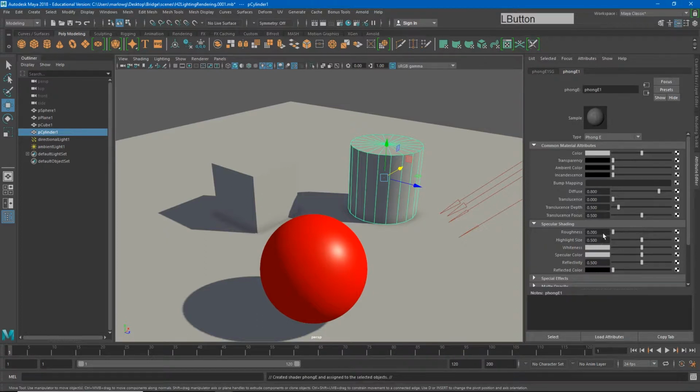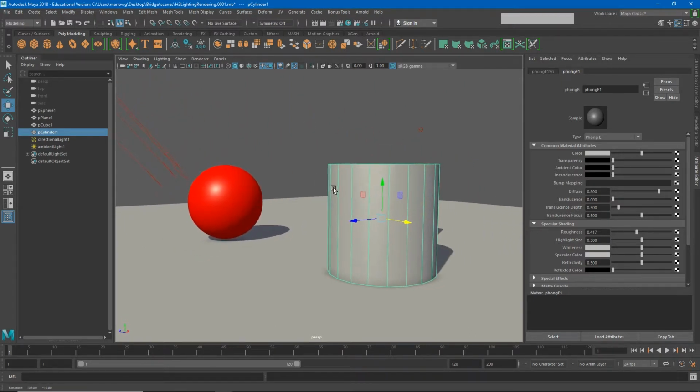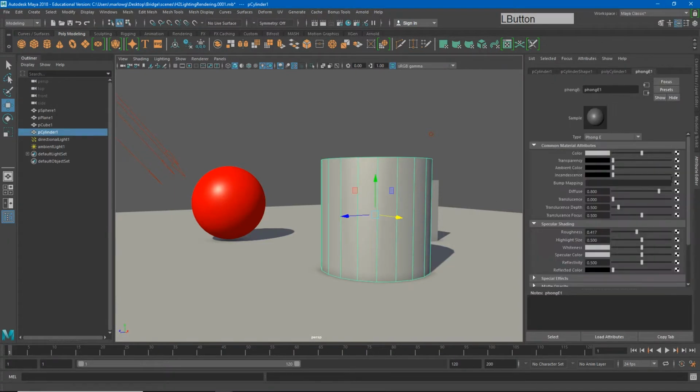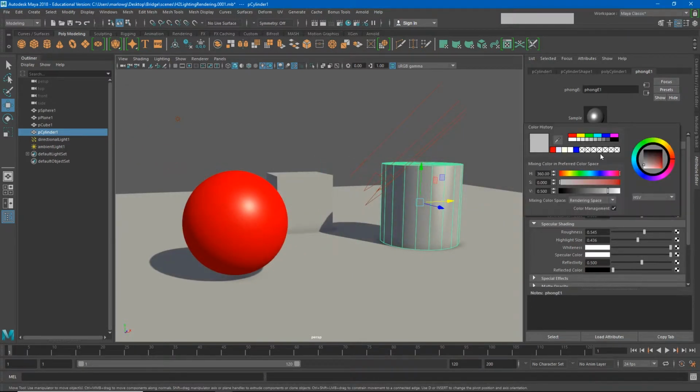And so I can turn down my roughness. Let's try to get in an angle where we can see this highlight a little better. And I can turn up and down this highlight size in order to change this highlight that is going up and down the object. Again, I can add a color to my object, and if I want to choose something like yellow, maybe pull that back just a little bit.